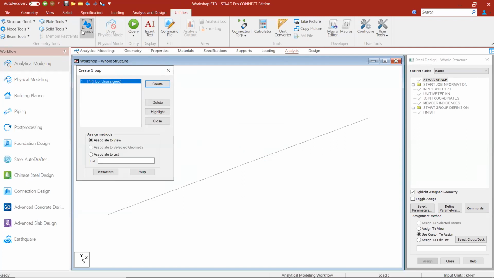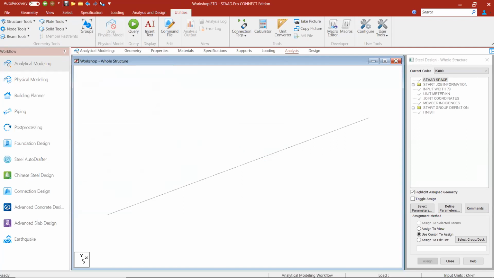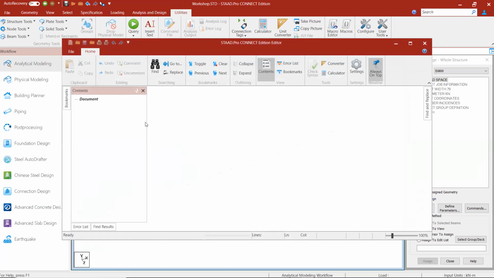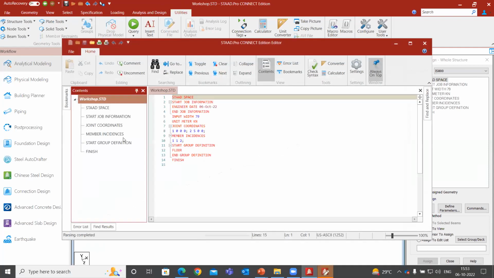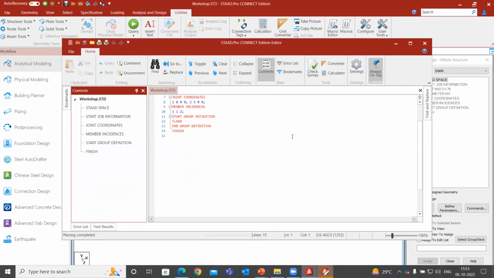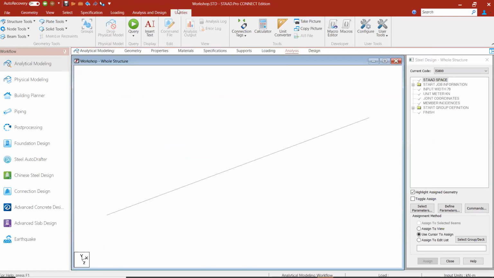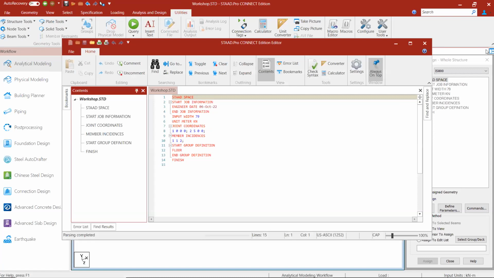You will find it in the utilities tab. There's a group icon available over here. And the most important thing, the editor file, which is now renamed as command file. Just click on this. I'll save it, and this is the STAAD editor file, in a much improved way. In utilities you will find the command file.